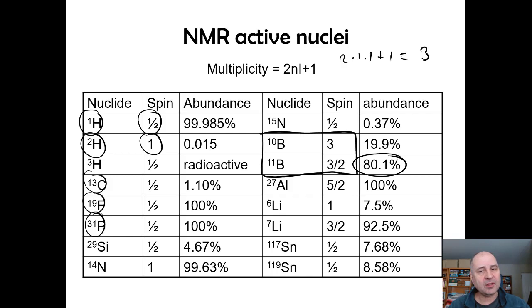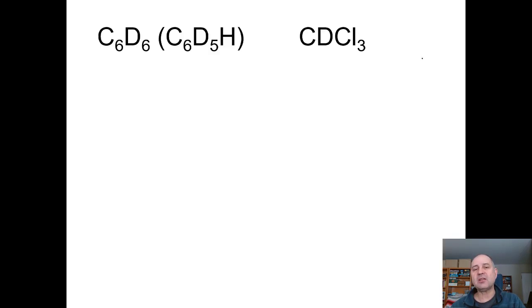So instead of a doublet, you see a triplet. And I'm guessing that you've seen that triplet because a lot of times when you do NMR spectroscopy in organic chemistry, you see spectra that are in solvents, in deuterated solvents, right? And so we use deuterated solvents because we don't want the solvent to show us a strong signal, right?